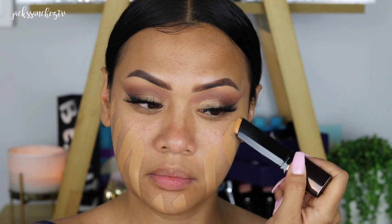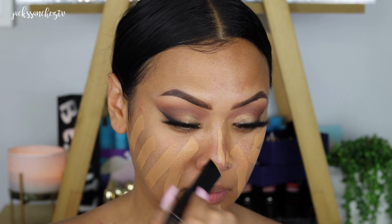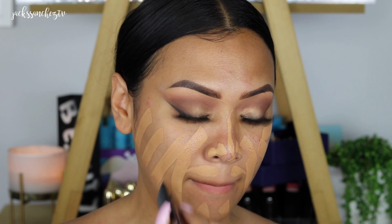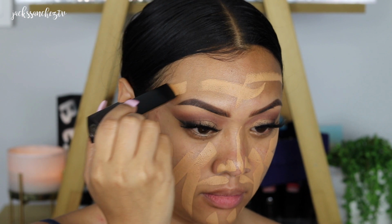I'm going to go in pretty heavy handed with this. I've really wanted to feel glam. You know, you just have some days where you wake up, you look in the mirror and you're just like, you know what? I want to put crap loads of makeup on. I just want to do it just because I can. So that's exactly what I'm going to do.